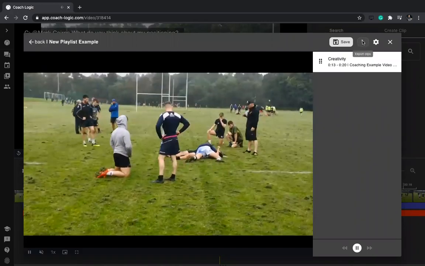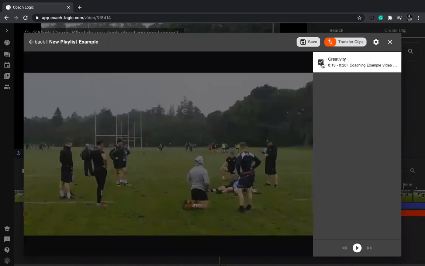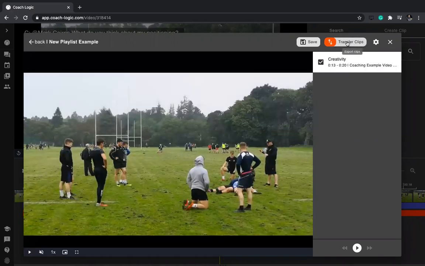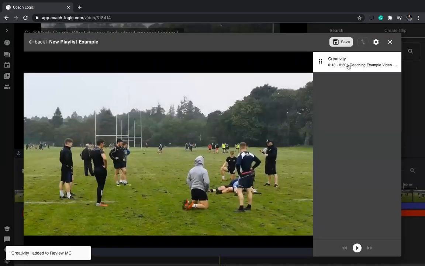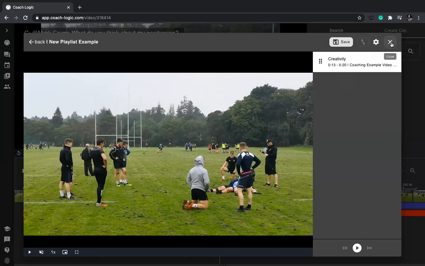So go export clips. I click on the clips that I want. There's only 1 in this one, and then I go transfer clips, and it says, well, where do you want to transfer it to? And I say, well, I want to transfer it to my new review one, and then confirm. Okay, now that clip remains in this playlist, but it also goes into my review playlist.